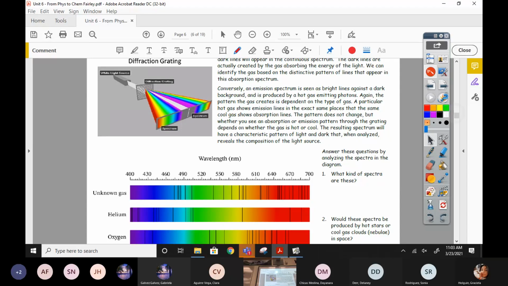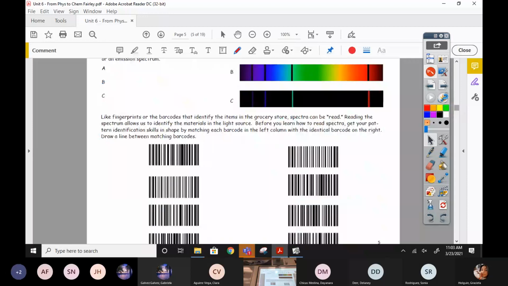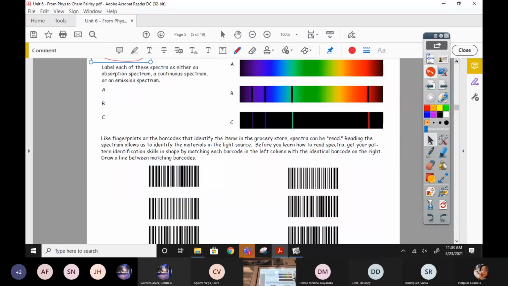So look up here. If we go back to this diagram, didn't we have emission lines and absorption lines in the same place? In fact, I don't know if you can tell on your screen, but even this one lines up. There is a blue absorption line right here, an indigo absorption line, and there's one too. The exact same pattern, but one is the negative of the other, huh?